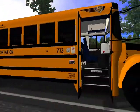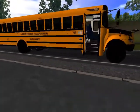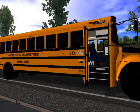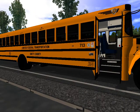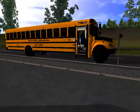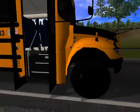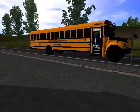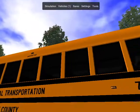White roofs look better, but I prefer yellow roofs myself. Yeah. And this is one of the older CEs. My mic just fell. Alright, let me set it back up. But this is the 2019 CE. Surprisingly, it doesn't look like it, but it is. As you guys can see, it has a Cummins engine. And this was like a 2009 right here with the silver chrome window posts and window frames.